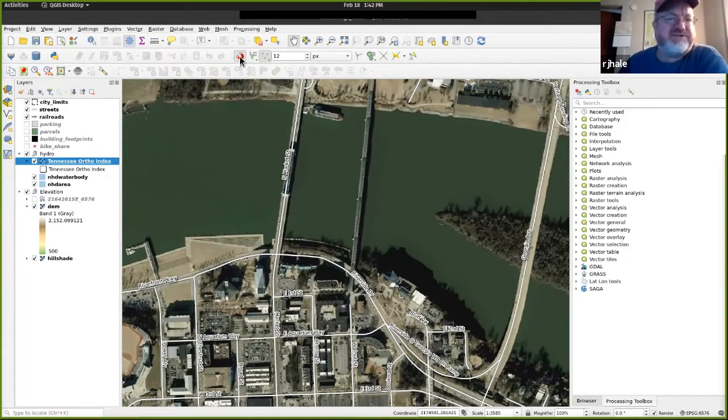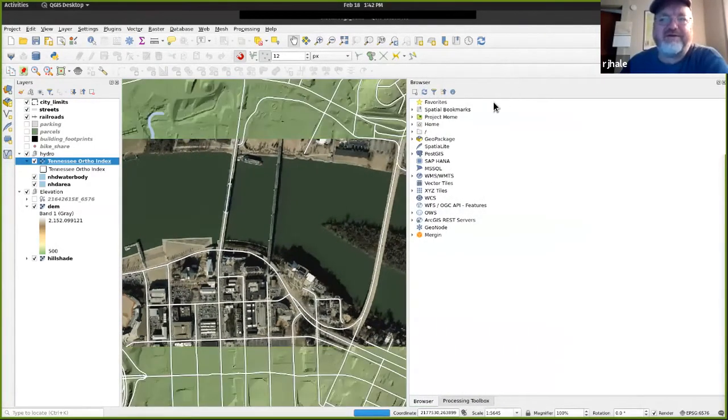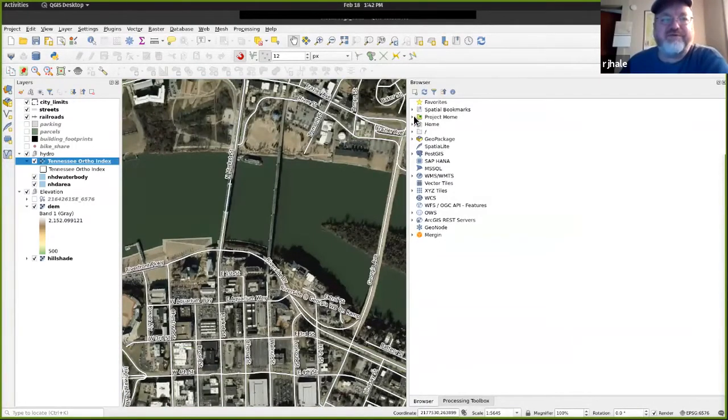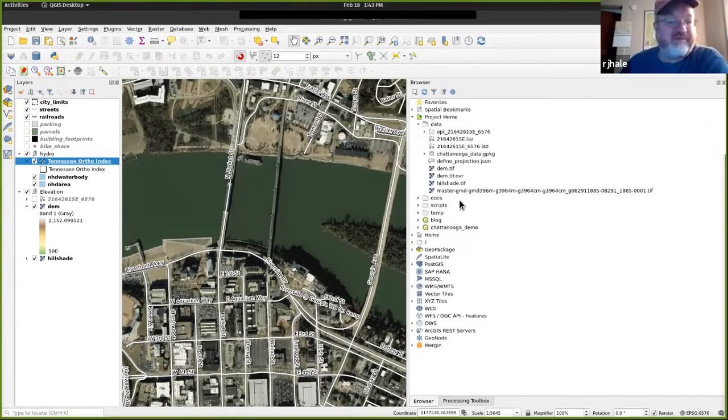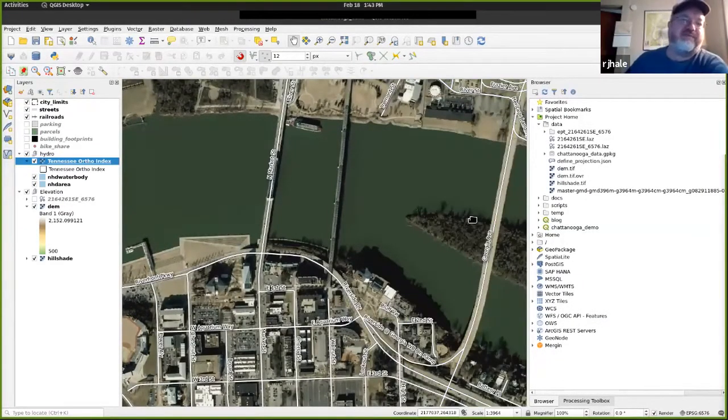There were enhancements in digitizing. I mean, there's a whole lot of stuff that's going on that they have pulled in. The panel that I was telling you about, the browser panel earlier, actually has become kind of a full featured part of QGIS. You actually now have a project home where you can open and shortcut everything and pull it in and keep it working. Something that I guess probably the ARC map users are used to with ARC catalog and things. You can kind of set up a project directory and work and pull things in.